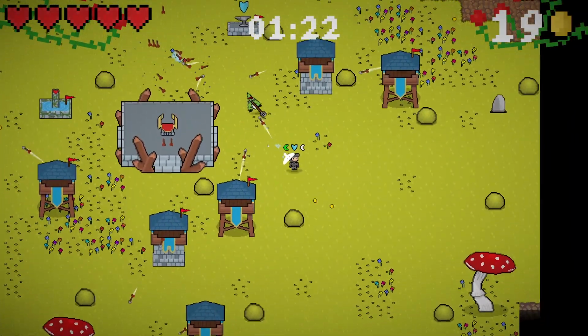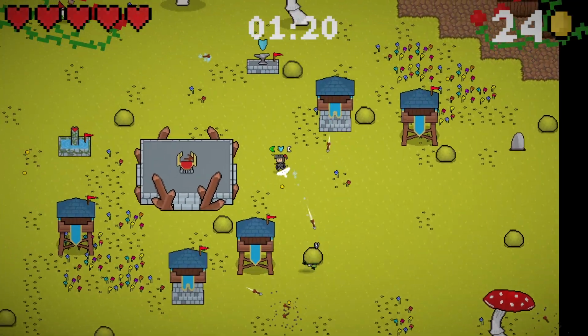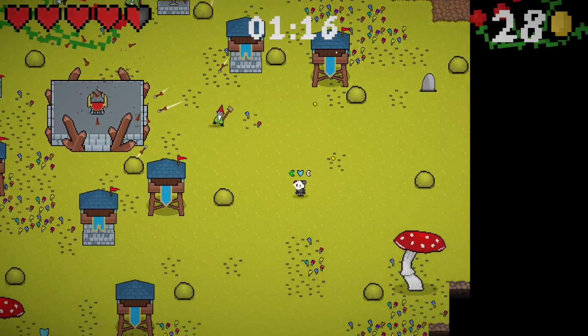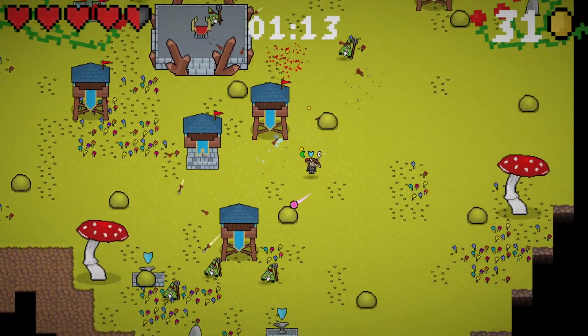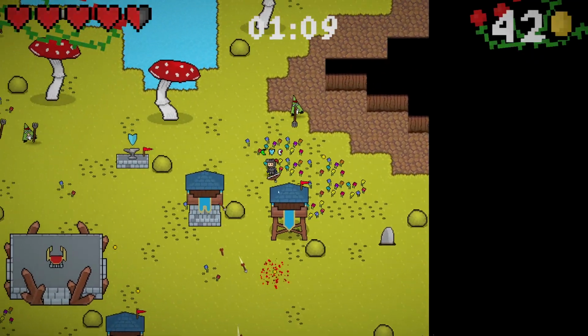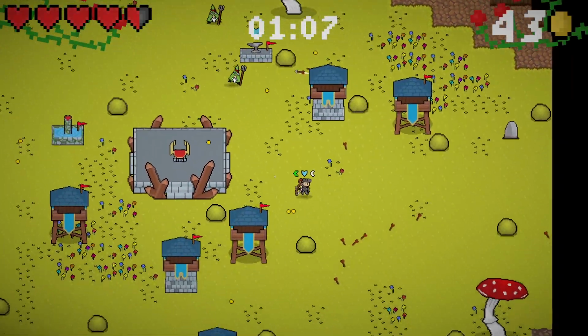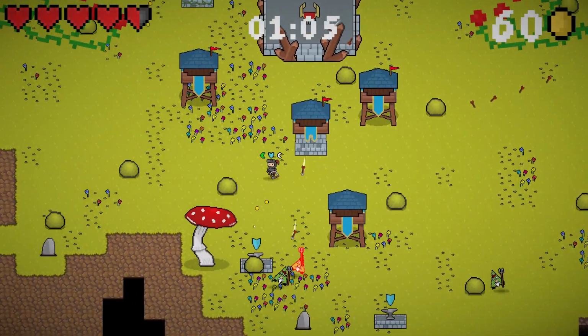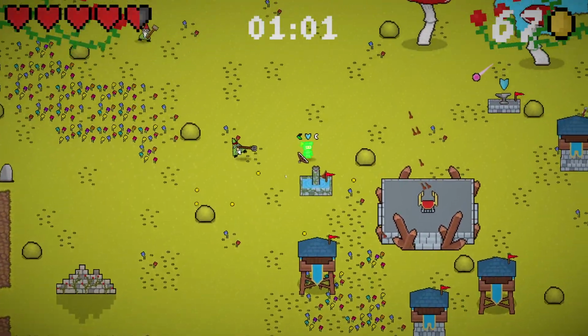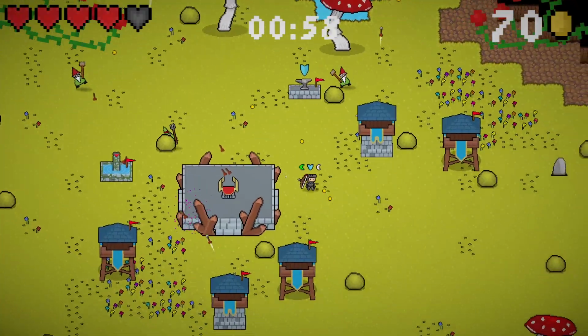So now we can really one-shot these gnomes, but god damn, they dash so far. Like right now, I've completely lost track of my mouse. You can have all the damage in the world, but if you can't hit your shots, they're not that good. And you can see how the coins are just completely spinning around me. They're just not being collected.